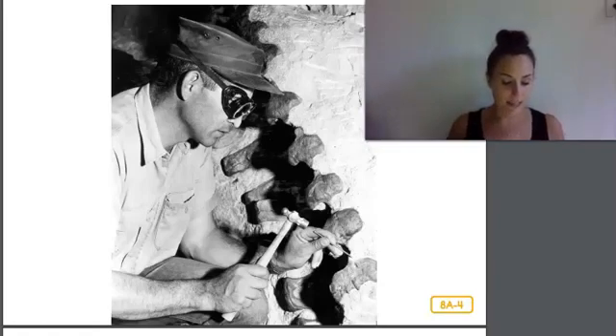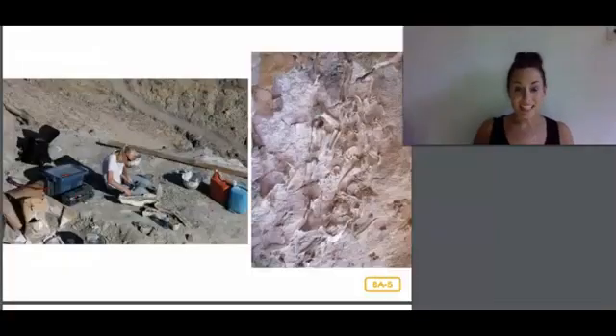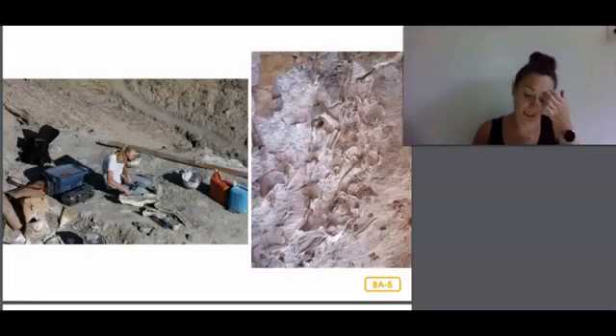It's slow work, but to me there is nothing more exciting in the world than carefully uncovering a bone that may have been buried in rock for a hundred million years. Here a paleontologist is excavating a large collection of bones from the sandstone cliffs of Dinosaur National Monument, an area located in the states of Colorado and Utah, where we have uncovered hundreds and thousands of dinosaur bones. Can you see all the bones in this picture? That was one big dinosaur, but what did it really look like? It's hard to tell because over time the bones have moved around and become broken. As a paleontologist, I sometimes feel like I spend half my life putting puzzle pieces together.